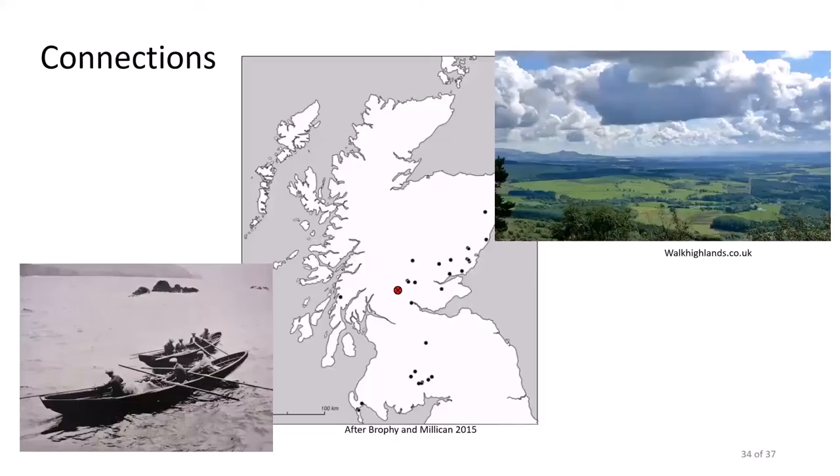What is certain is that the area around Callander was a vibrant place in the early Neolithic. I have no doubt that many more sites remain to be discovered and investigated in this area. This project at Kelty Bridge has allowed us to tentatively suggest that this may be the site of a timber Cursus — an important addition to a group of monuments only recognised in recent years. Looking at the distribution map, we could consider it as related to those further east. At the same time, one of the polished stone axes found nearby may have been made from porcellanite, owing its origin to northeastern Ireland, demonstrating western connections. The possible timber Cursus at Kelty Bridge does not stand alone in the landscape but has important connections to nearby sites.